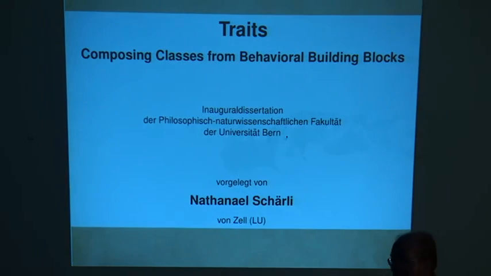So last year I showed this slide, the cover of the traits paper, Nathaniel's thesis, which I highly recommend to anybody who finds this talk interesting. And I said that I wanted to have traits. Traits are basically groups of methods that you can compose together in combinations without ordering to add functionality to classes. And traits are a way of extending inheritance to give more functionality. But I said I wanted to add instance variables to traits.